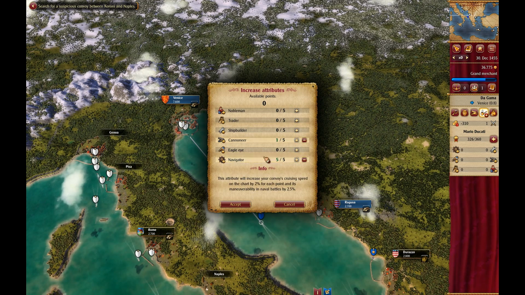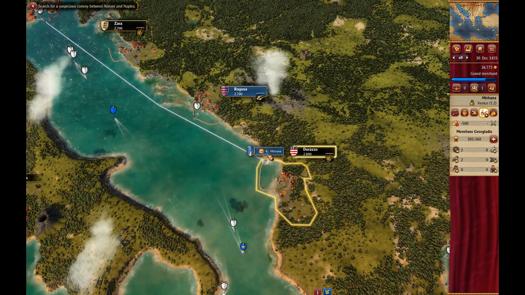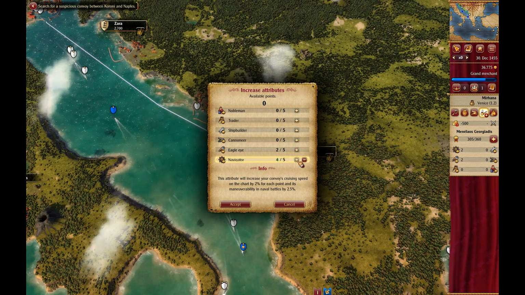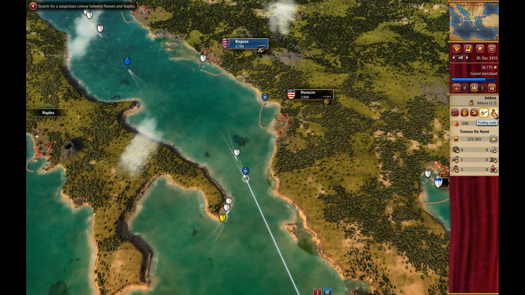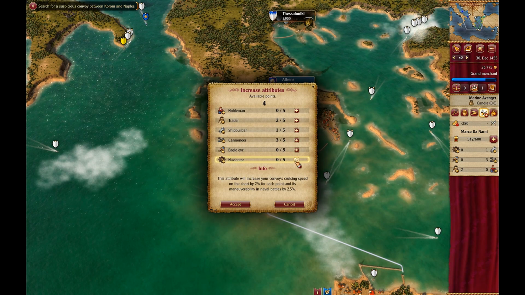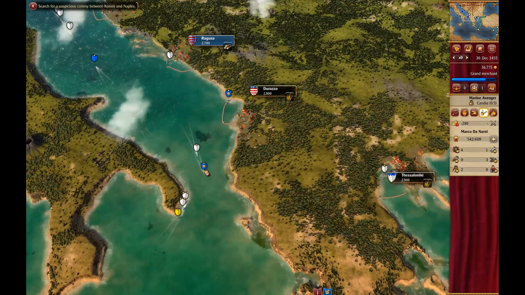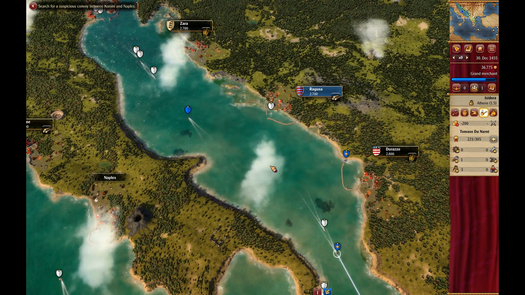Now for this guy, for me basically, I am going to go ahead and put a point into Cannoneer. I don't necessarily intend to do that for anybody else. So for this captain, we only have 2 points anyway. I'm going to go ahead and put that there. This guy is new enough. He doesn't have anything. And this guy, okay. Yeah, speed above all. Let me just make sure. Yeah, okay. So that's another thing.